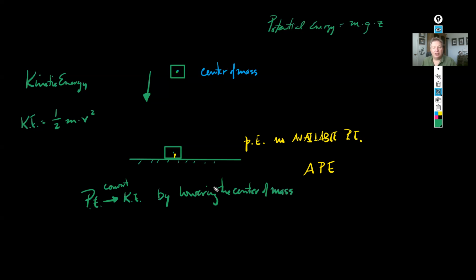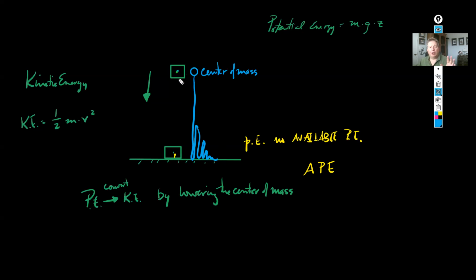That's how potential energy is converted to kinetic energy. Now imagine that instead of a box, maybe I had a rubber ball of some sort. This ball is going to fall. Now when it gets to the ground, it starts to bounce and it comes back up, but it never goes back all the way up. It keeps going up and down until it finally comes to rest.